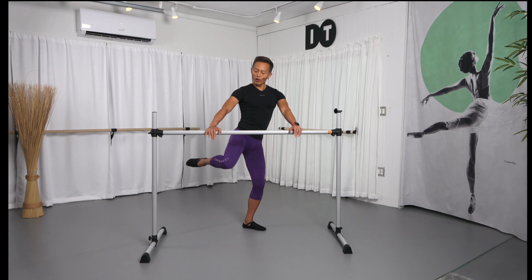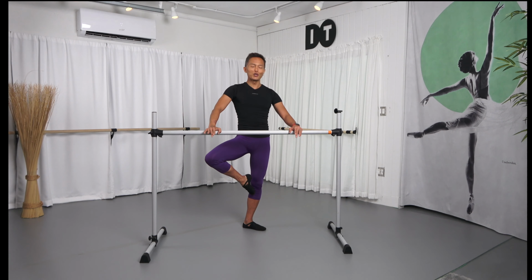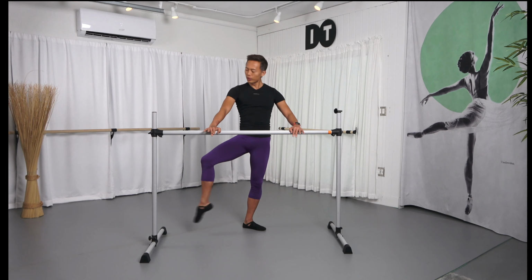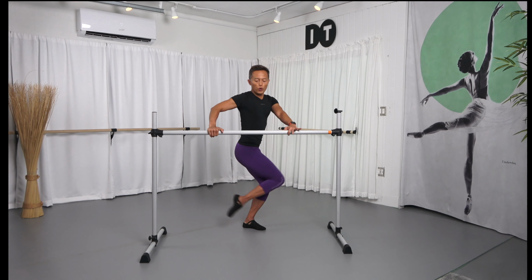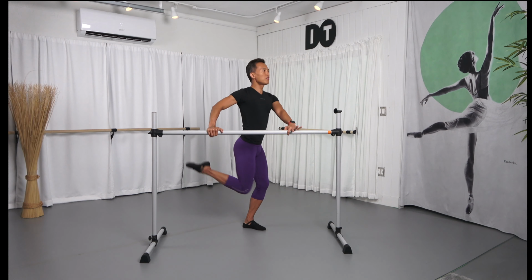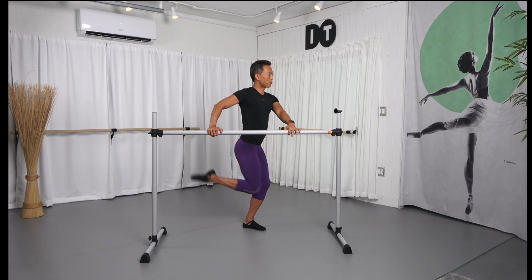From there, bring your left knee into your right knee. Bring your left foot into your right knee, extend the knee. Again, in, open, extend, in, open, extend. Bring your hip with you. Hip in and back. And three more, two more. On the last one, let's balance.